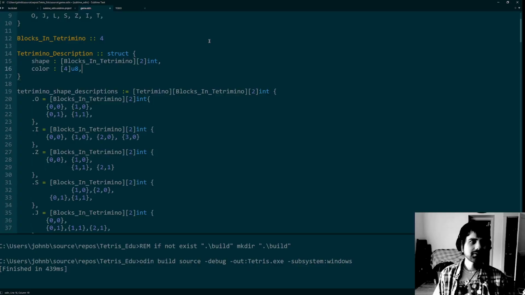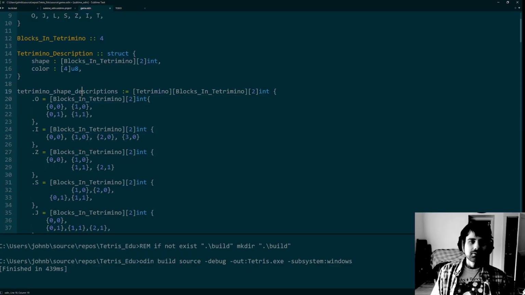So I think I'm going to make it 4 U8s for now and then transpose it to a Raylib color. But yeah, that's what we'll do for now.